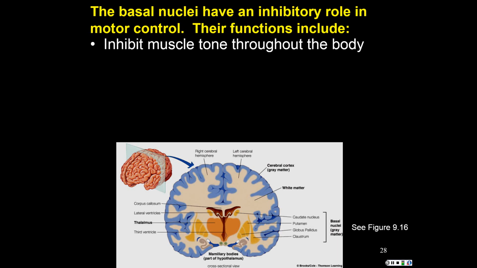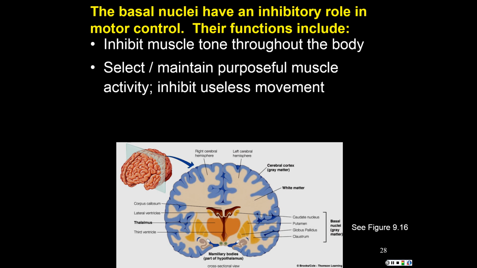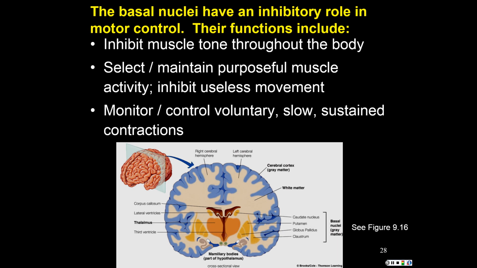You don't need all the muscles in your body contracting all the time, and so we have to have an inhibitory effect on them. The cells of the basal nuclei help regulate that, as well as when you do some planned movement, the basal nuclei will make sure that those muscles that need to relax are relaxing, so you're not having a strange, jerky type of movement. Just trying to, say, for example, walk across the room, your movement can be really fluid due to this inhibitory role that the cells in the basal nuclei carry out. So it gives you voluntary control over your slow, regulated muscle contractions.